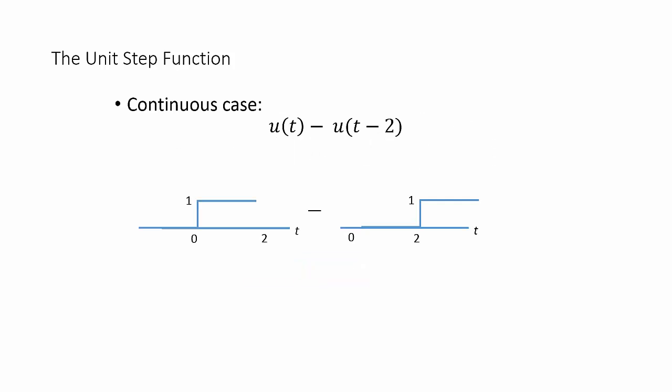Quite often, you will see the difference of two unit step functions. U of t starts at time 0. U of t minus 2 starts at time 2. If we look at that, at time less than 0, we have a 0 subtract 0. At time between 0 and 2, we have a 1 subtract 0. And for time greater than 2, we have a 1 subtract 1. So we have a 0, a 1, and then a 0. This is what we use to get a rectangular pulse, a function that turns on at some time and off at some other time.